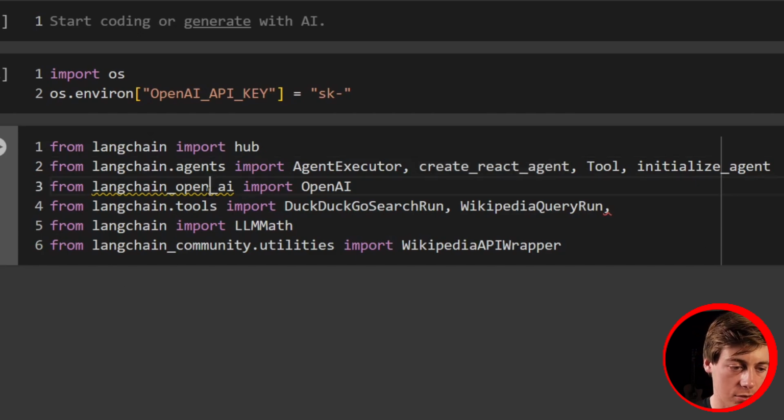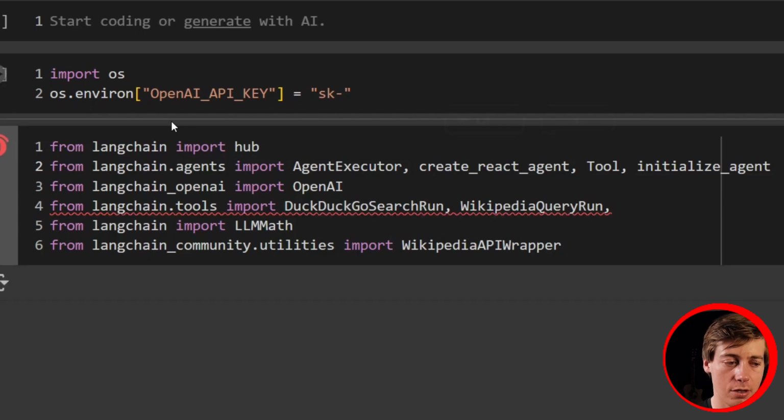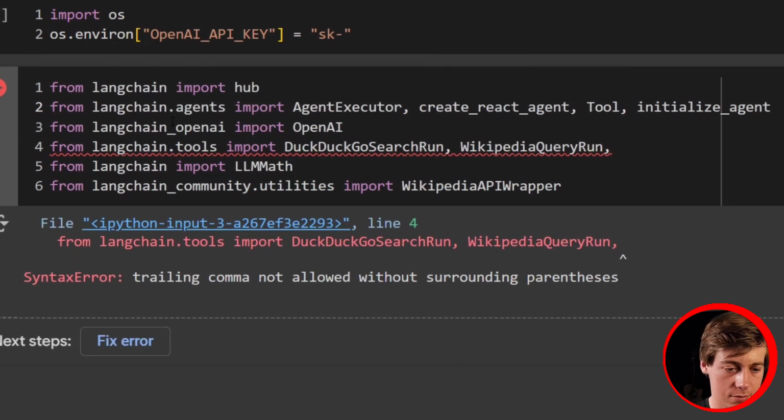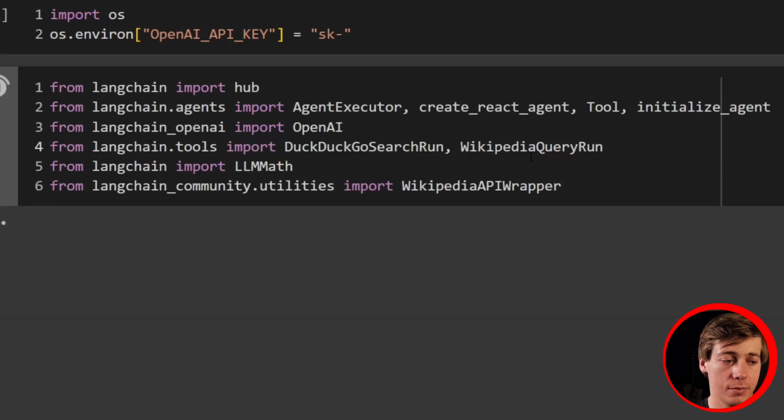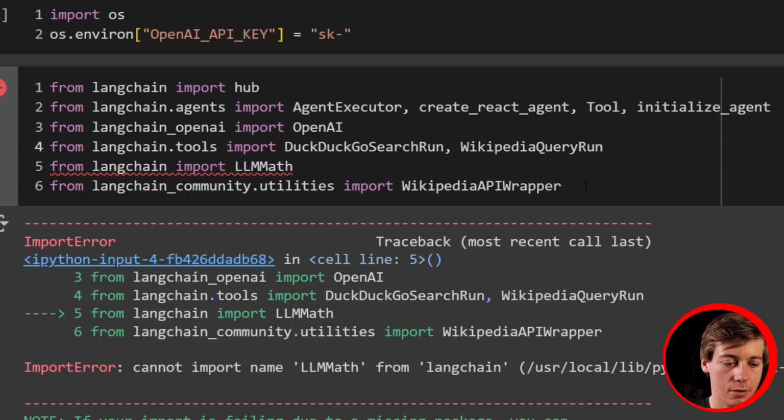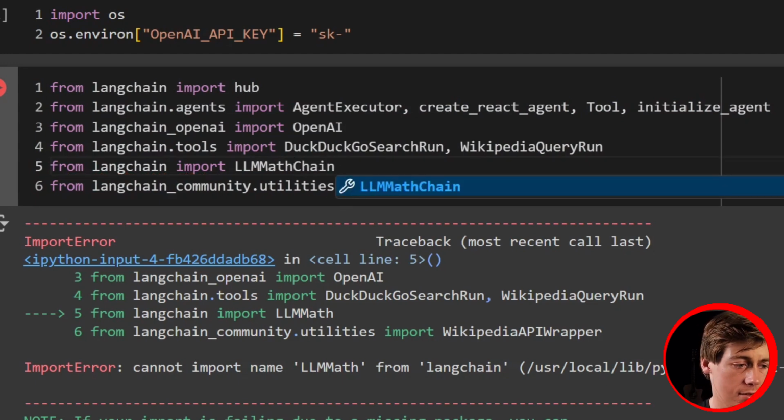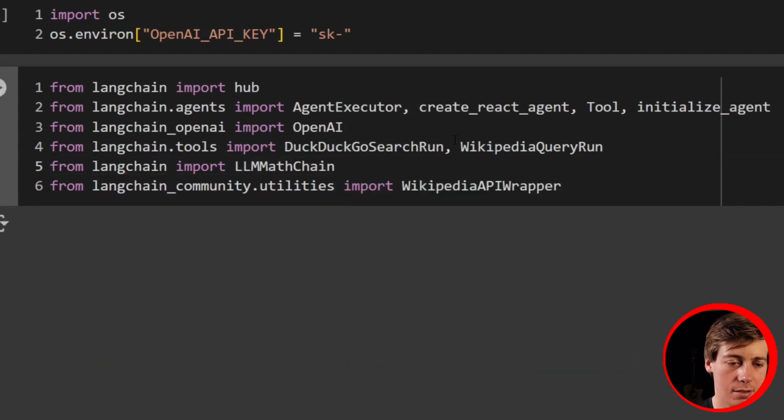There should not be an underscore between OpenAI, and those are imports. Make sure to fix that comma. Oof. It's LLMMathChain, not LLMMath. Struggling already, just to bring in these imports.